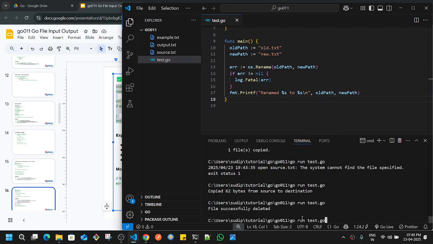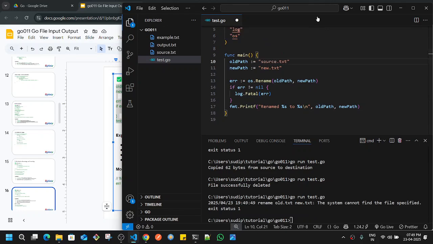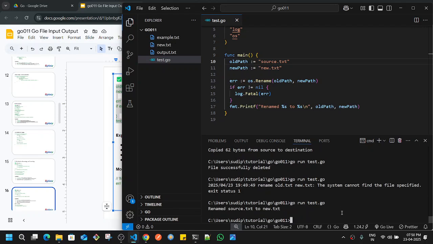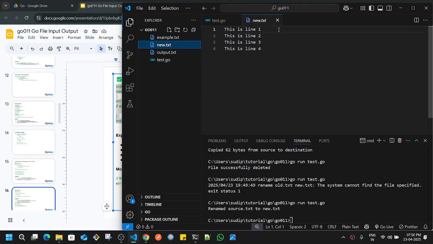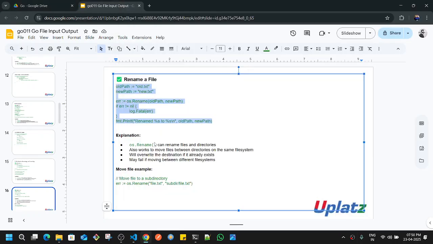Source.txt will be new.txt, and rename source.txt to new.txt. You see, new.txt, the same thing is there. Okay, it is not copied, it is renamed. Change the name.